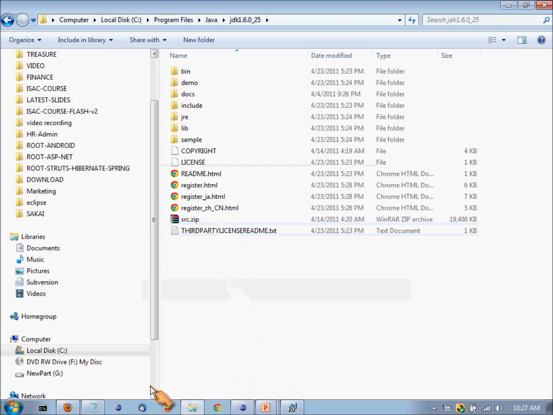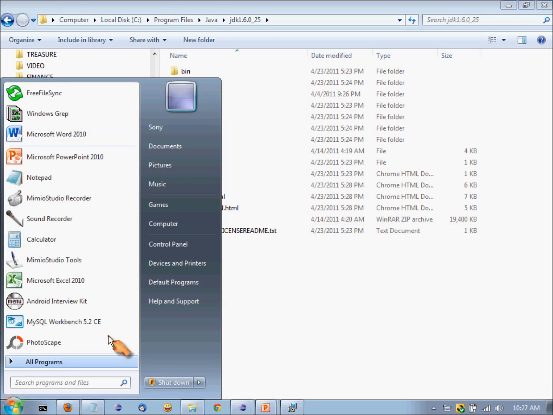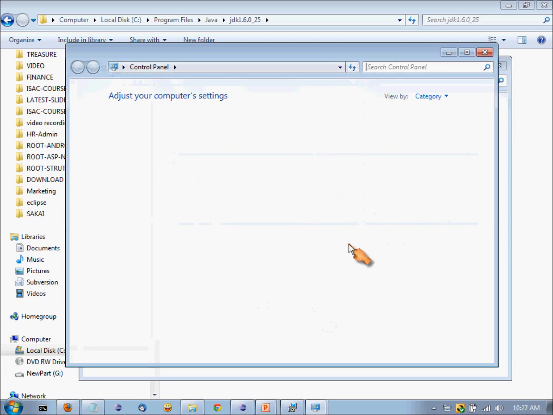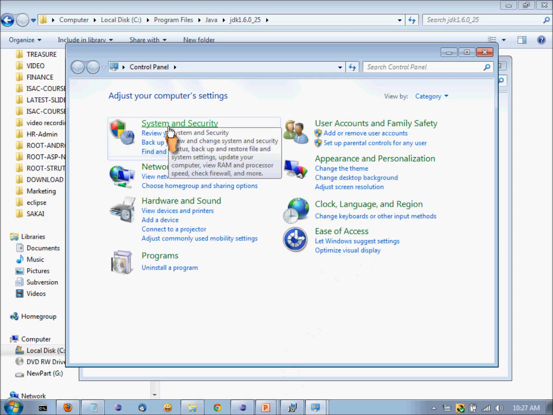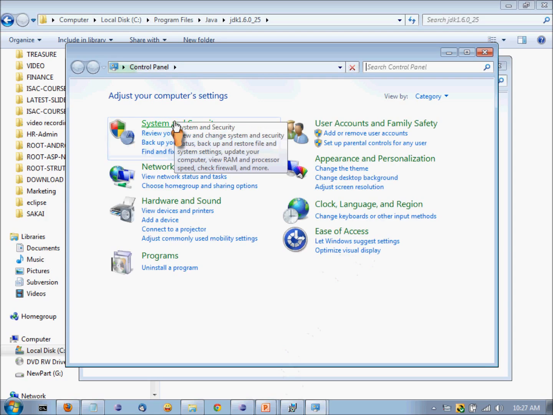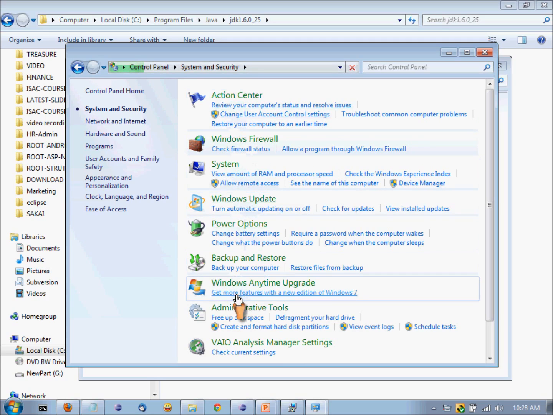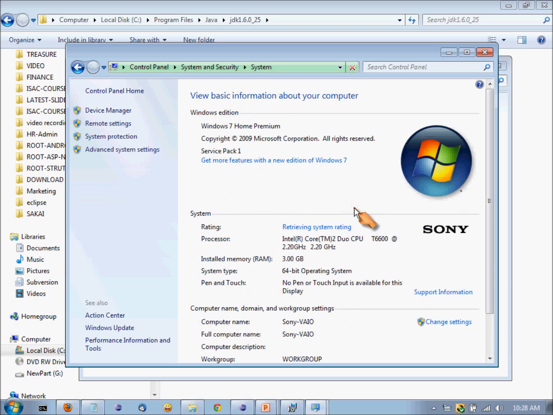Once you install Java, a couple of things you need to do. One of the things is that you need to set the class path. Now to set the class path, if it is Windows 7 or something, I will explain how to do it, but depending on your operating system, you can do it as well. So go to here and then you can say system and security, again click system, and then you will find advanced system settings.